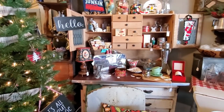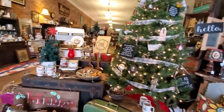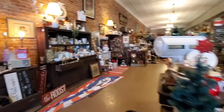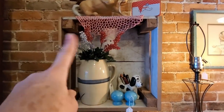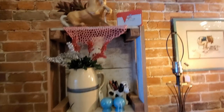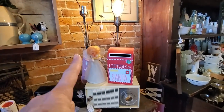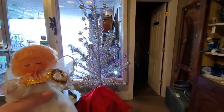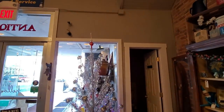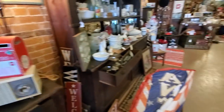And if they said that they don't want it, then I take it out and I just put it in something else. I think I showed you everything here yesterday. I did just add a little bit of greenery to that picture there and added a little Santa tin, a little angel. I love these vintage angels. I actually had her on top of the tinsel tree until I found that really cool atomic one, but I love these little angels. They look so cute in a big grouping together.